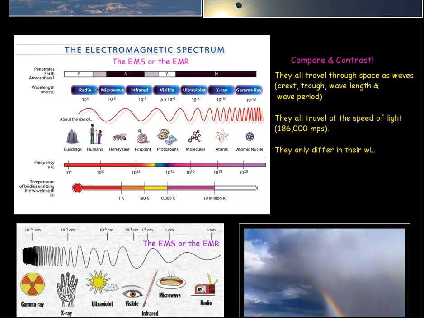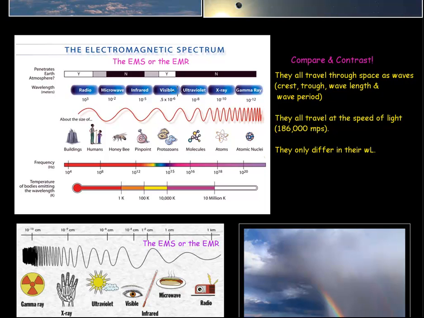So a certain wavelength fits in this radio area, some of it fits inside this visible, some other fits inside gamma, and everywhere in between. One neat thing to think about here, the visible light, if you think about the infrared side, this is actually saying this is more red than red. Red light is the longest wavelength color our eyes can see, and ultraviolet, even more violet than purple. Purple is the smallest wavelength we can see.